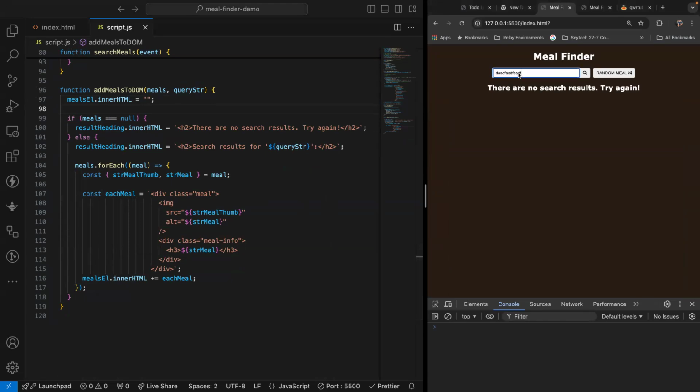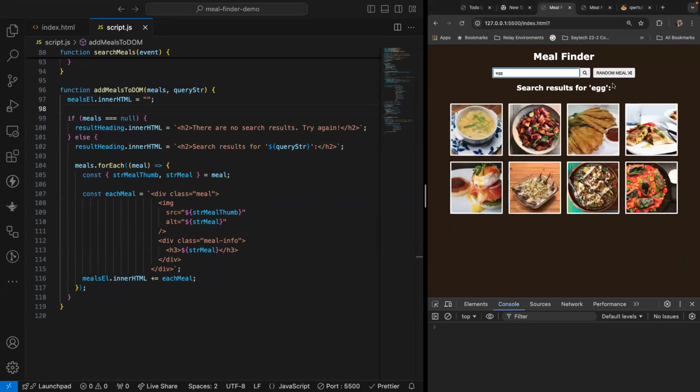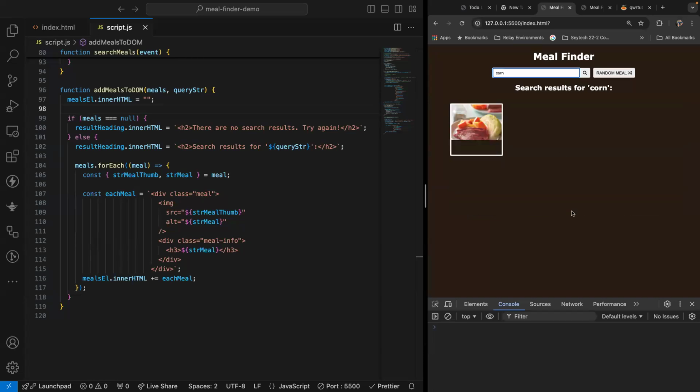There are no search results. Cool. If I type egg, all right, search results for egg. If I type corn, search results for corn. Cool. If I type milk, should be 1, 2. Yep, it is displaying fine.